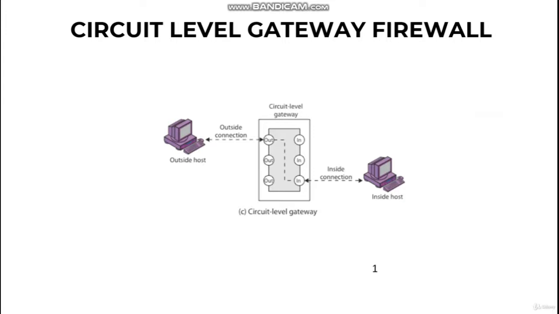A virtual circuit exists between the internal client and the proxy server. Internal requests go through this circuit to the proxy server, and the proxy server delivers those requests to the internet after changing the IP addresses. External users only see the IP address of the proxy server. Responses are then received by the proxy server and sent back through the circuit to the client. It is this virtual circuit that makes the circuit level gateway secure.